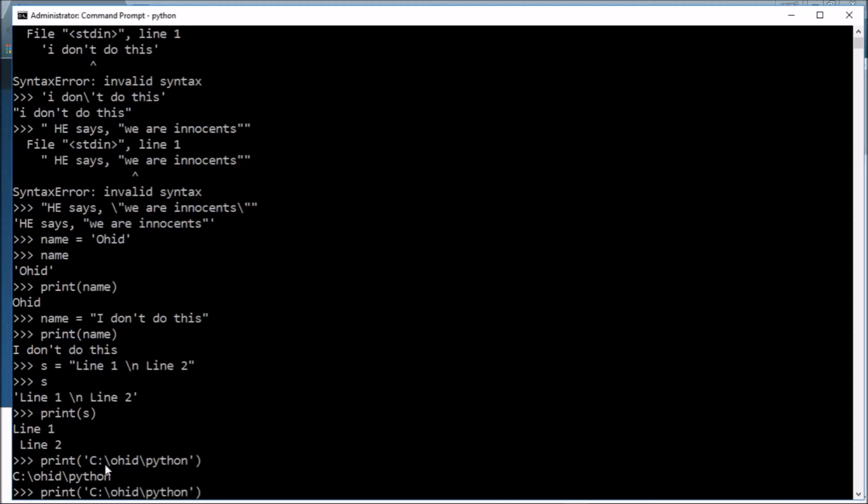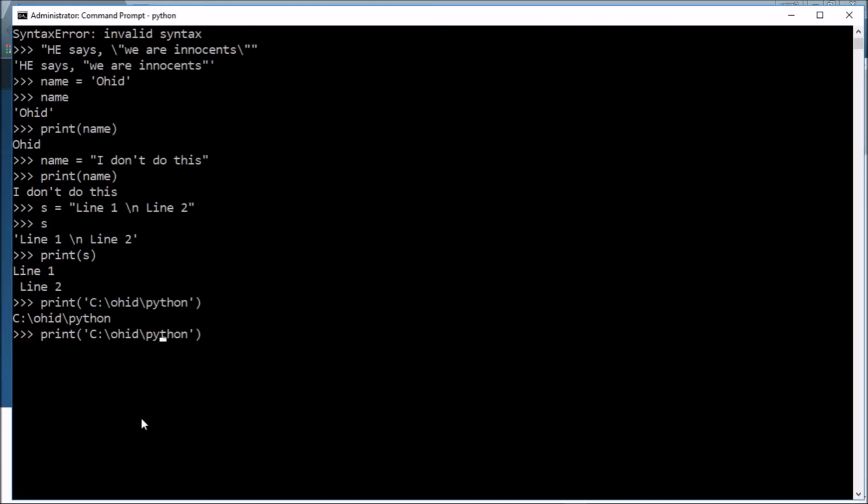There is one thing that can happen here. For example, I'm going back by clicking the up key, and instead of Python, if we take something like Niton, I just imagine that it's Niton, and click enter. See, it is dividing this entire line into two lines.